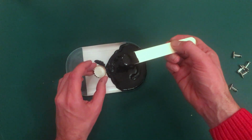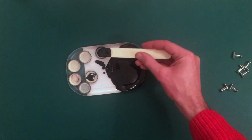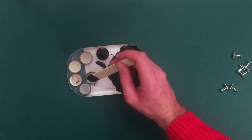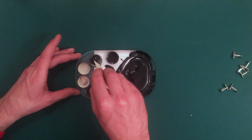You flip the caps upside down and then you start to fill them with the epoxy resin, as the longer you leave it, the harder the epoxy resin will get, and it will take longer to drip into the lids.